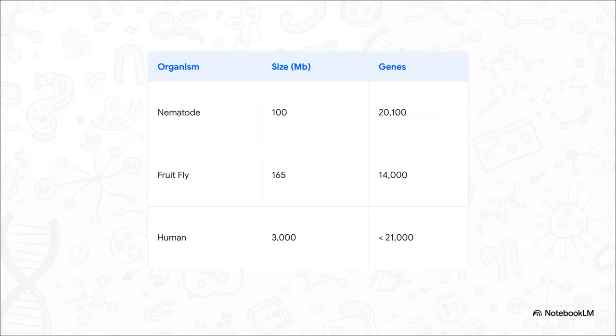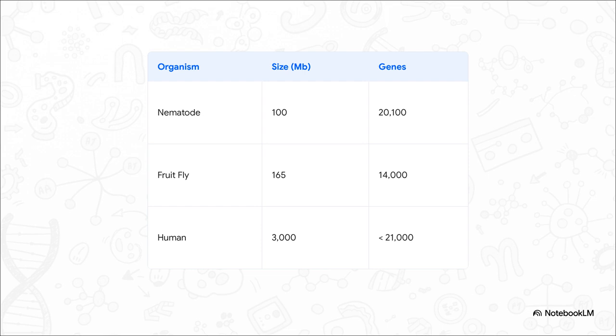So all that data we gathered, it quickly revealed a pretty fascinating mystery. Humans have this massive genome, 3,000 million base pairs. Yet we somehow survive with fewer than 21,000 genes. To put that into perspective, that is roughly the exact same number of genes as a tiny microscopic nematode worm called C. elegans. How in the world does such vast biological complexity arise from so few genes?